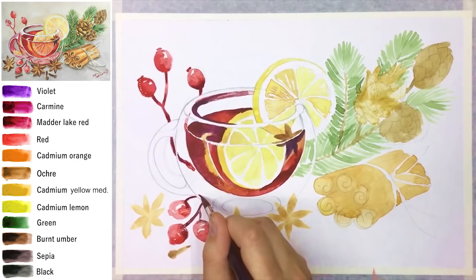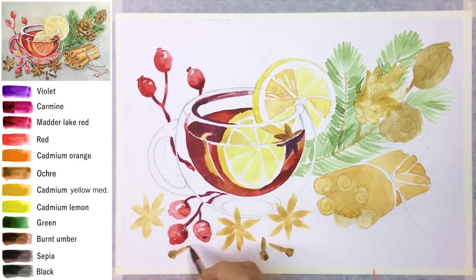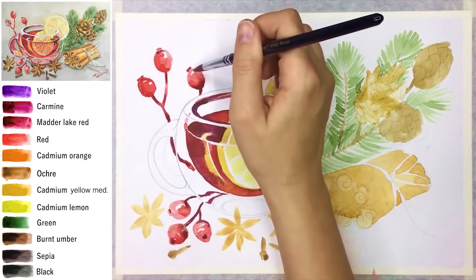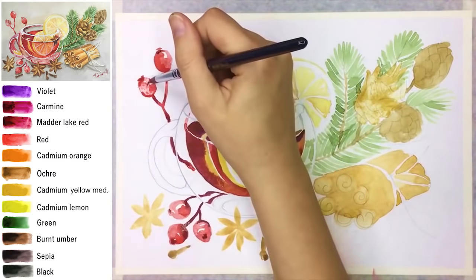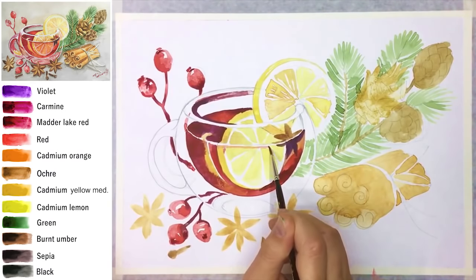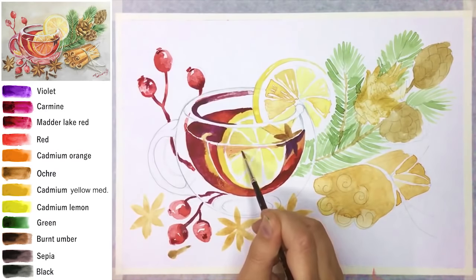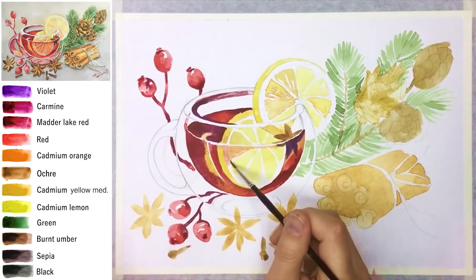Flat shade means you're using just a single color and working with just the tone of this color. Somewhere, for example, scarlet red, you can paint with very watery and scarlet will look like pink. And somewhere you can color with a dark tone, dark scarlet red. That means flat color. You can really find many beautiful combinations if you add another color that's close to your working color. For example, this is a scarlet red, it can be carmine, it can be marmalade red.